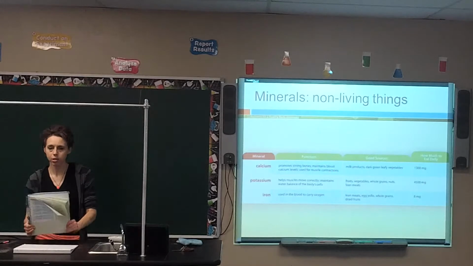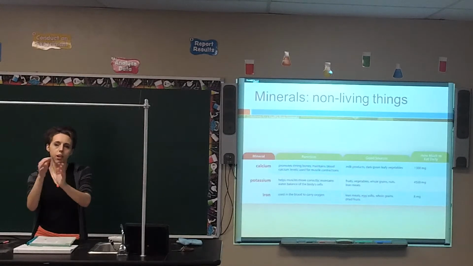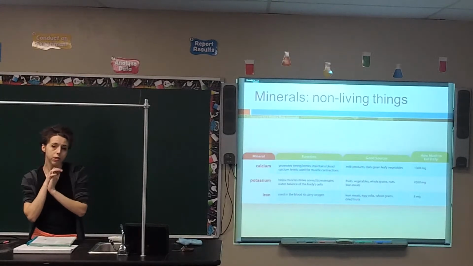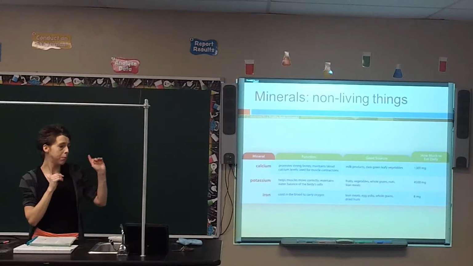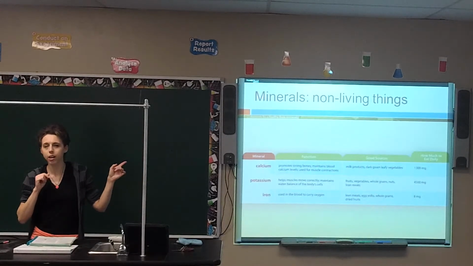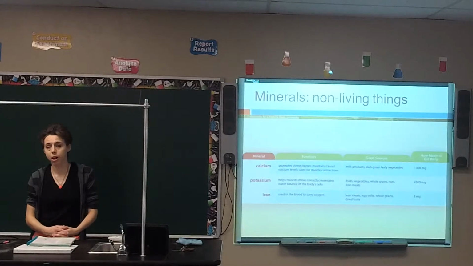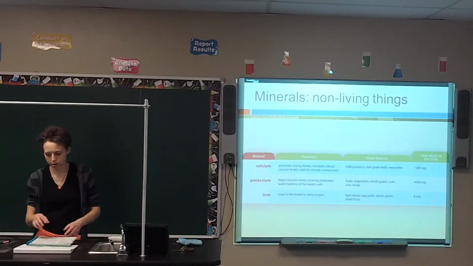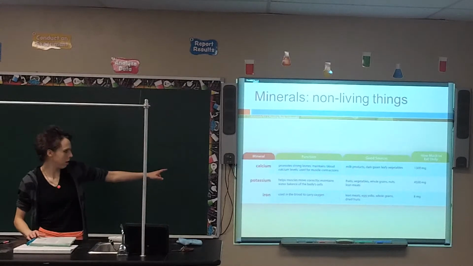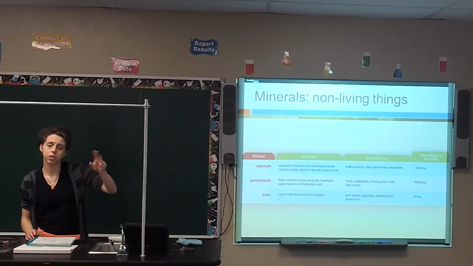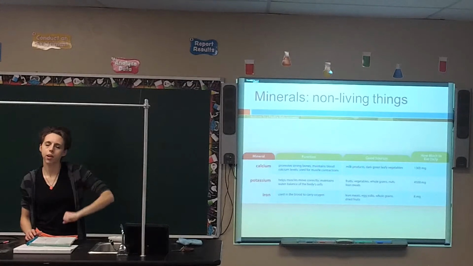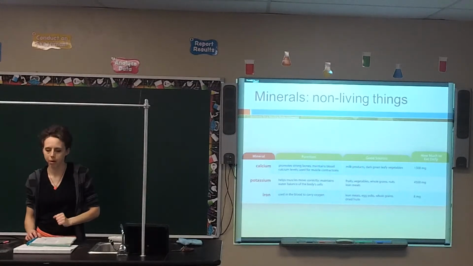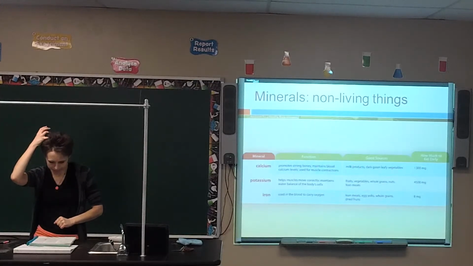Because of that, sodium and potassium work together with your muscle coordination, with your muscle cells. So you have to work to eat potassium on purpose. But in America, you're going to eat sodium because of how much salt we put in our foods, and you don't have to worry about trying to get sodium. You're going to get it if you live in America. So just make a note that potassium is the main one your book talks about. You do need sodium with it, but in America, you're getting plenty of sodium, so you don't have to worry about it. All right, iron is the next one.